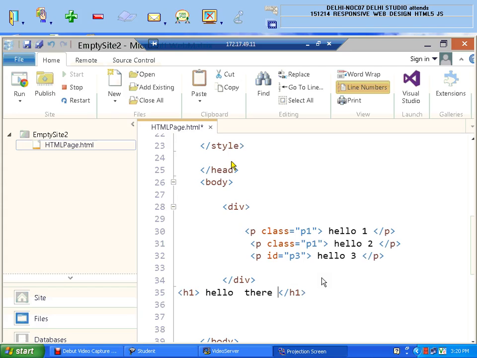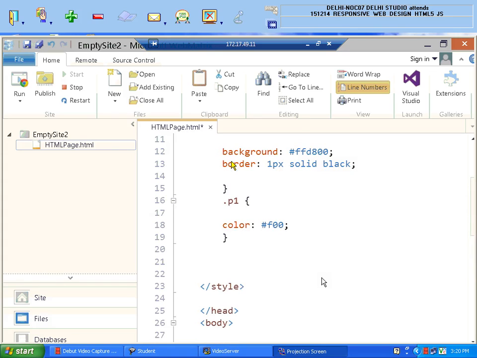Now in my CSS part, I said div because I'm giving the name of the element. So I said div, and then I use a tilde operator, and h1.